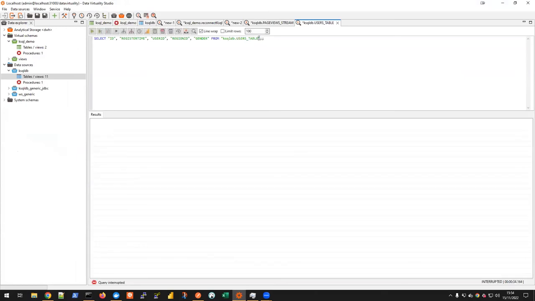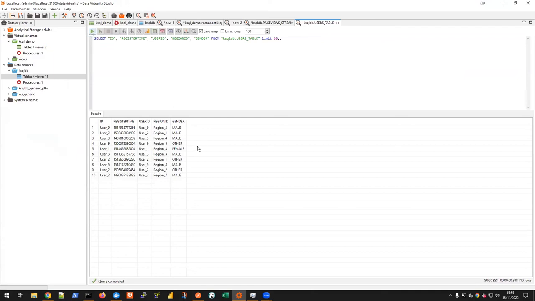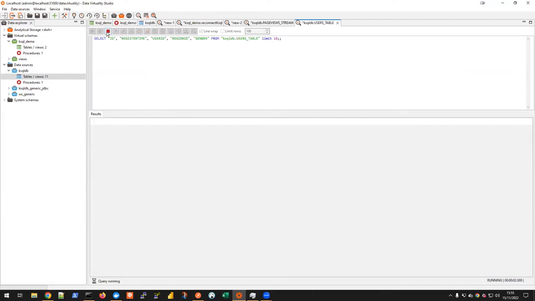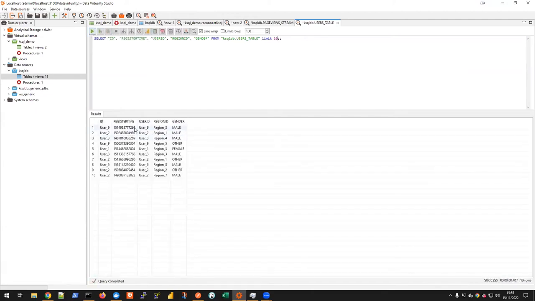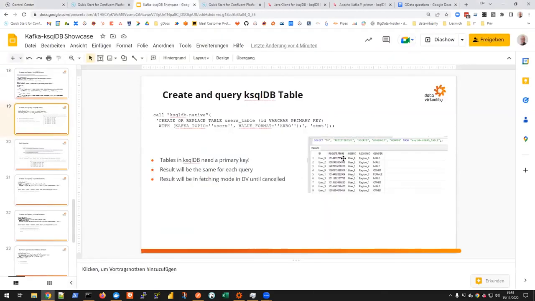And let's now limit this again. Let's run it again, the query. So now we see here, with this limit, we remember this 266 on top here. And if I run this query again, of course, now it's again forwarding this. And here we see it's the same number, right? So this is what I wanted to illustrate here, as we are now querying a table, we are always getting the same result from the beginning.